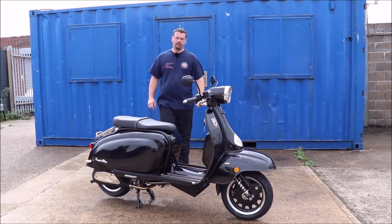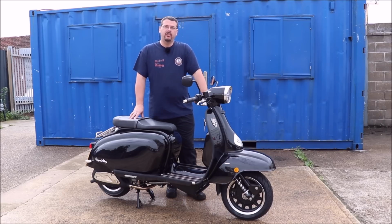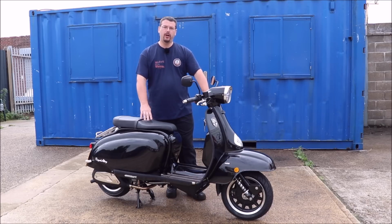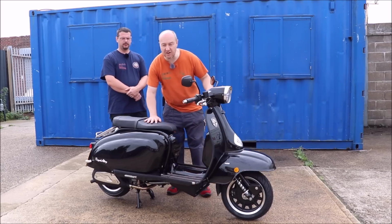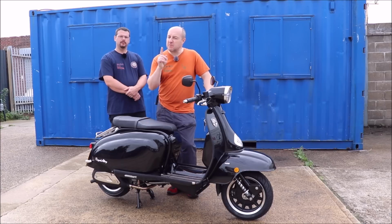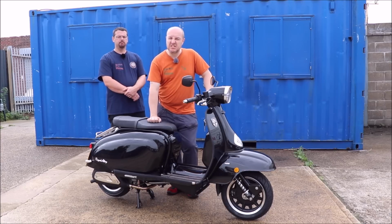Size-wise, it's not far off the Series 2 Lambretta, perhaps just a smidge narrower. At 1.87 metres long, just 620mm wide and 1.1 metres tall. With a 770mm seat height and weighing in at 142 kilos. But the important thing is how it feels and rides. So let's get it out on the road.